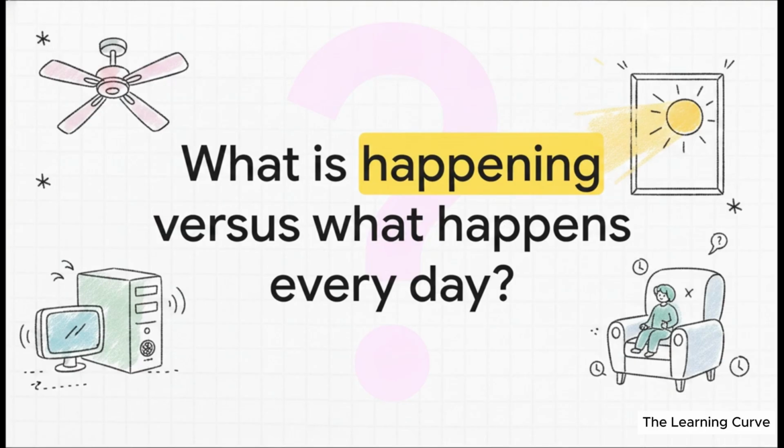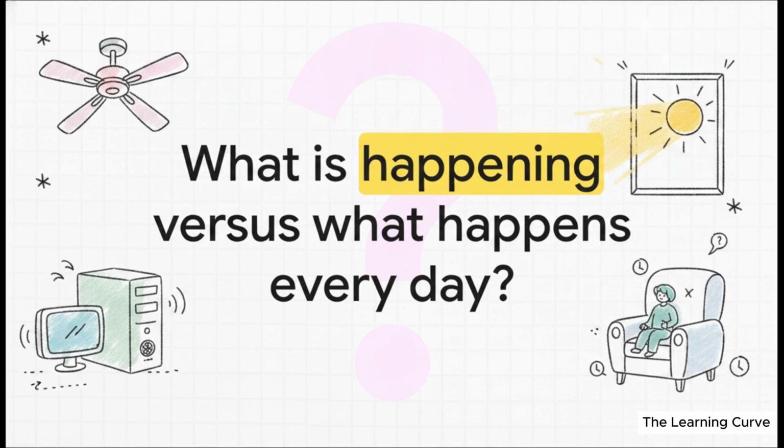Well, we've officially decoded the golden rule together, and you now have the tools to navigate the present tense with absolute confidence. But hey, I really don't want the learning to stop just because this explainer is ending. I want to leave you with a bit of a challenge. Look around your room right now. What is happening right now? Maybe a fan is spinning, or a computer is humming.